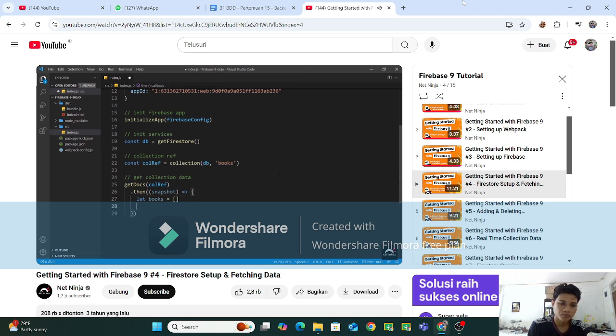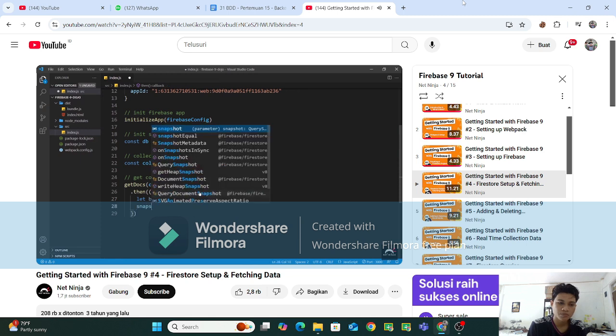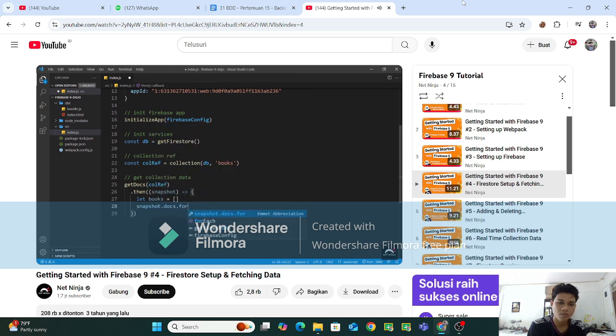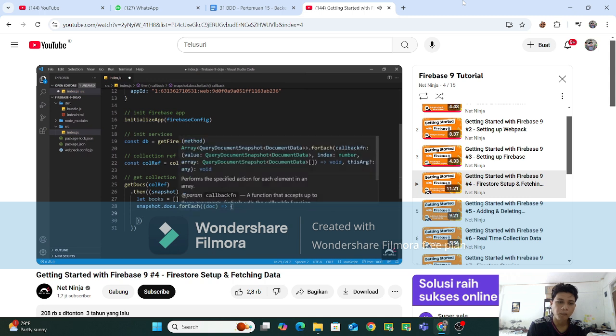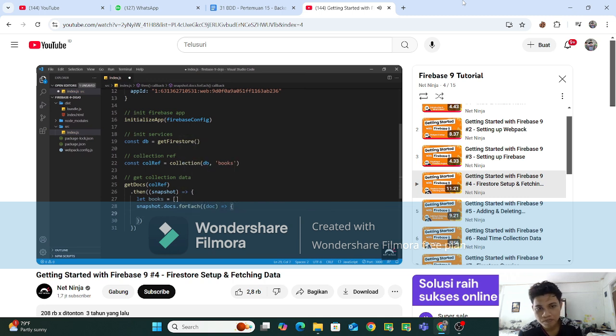Then what I'm going to do is cycle through the docs on the snapshot right here so that I can add my own custom object which represents each document or each book inside this array. So I'll say snapshot.docs, and then use the forEach method to cycle through those. Each time around we fire a function for each item. Now we take in that document right here, so I'm just going to call that doc. And then we can do something with that doc each time around. All I want to do is get some data from it and then push that to the array.